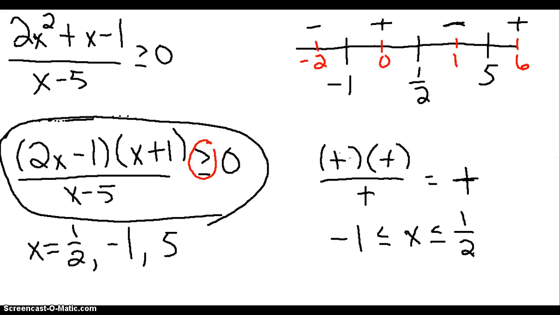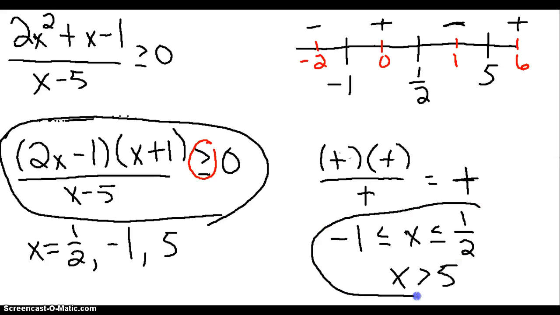And then the other interval that came out positive was the one where we had the x values greater than 5. Now it's important to note that because 5 came from a factor in the denominator, we can't have 5. So we're not going to include 5 in this actual solution set. So we're also going to include all the values strictly greater than 5. Like I said, because it's a factor that came from the denominator, the denominator can never be 0. That means x cannot be 5, so we're not going to include that. So it's going to be x is strictly greater than 5. So those are your solutions.